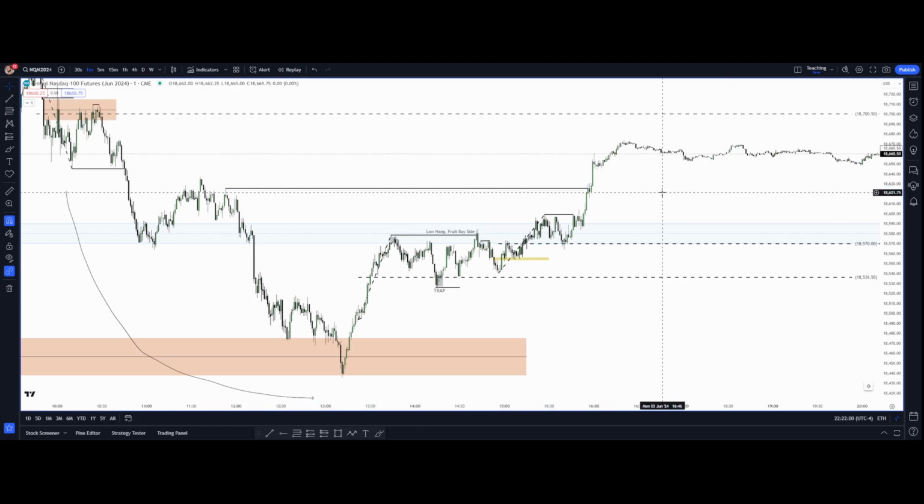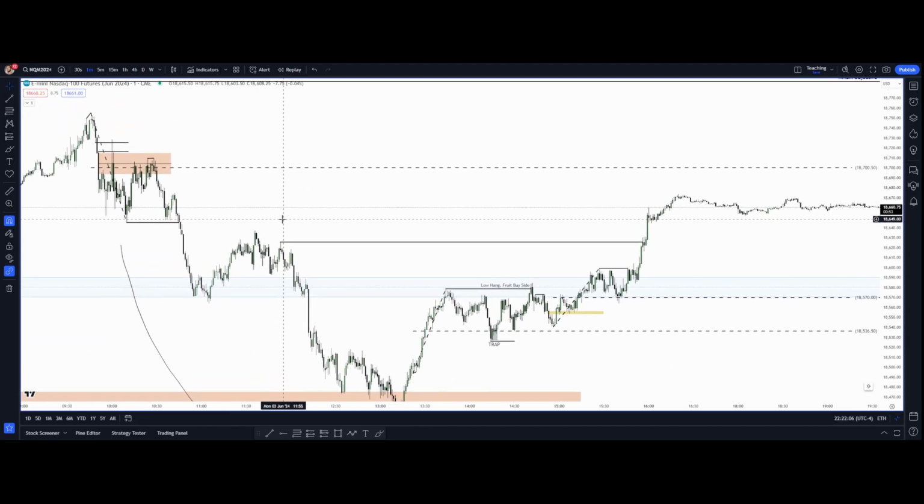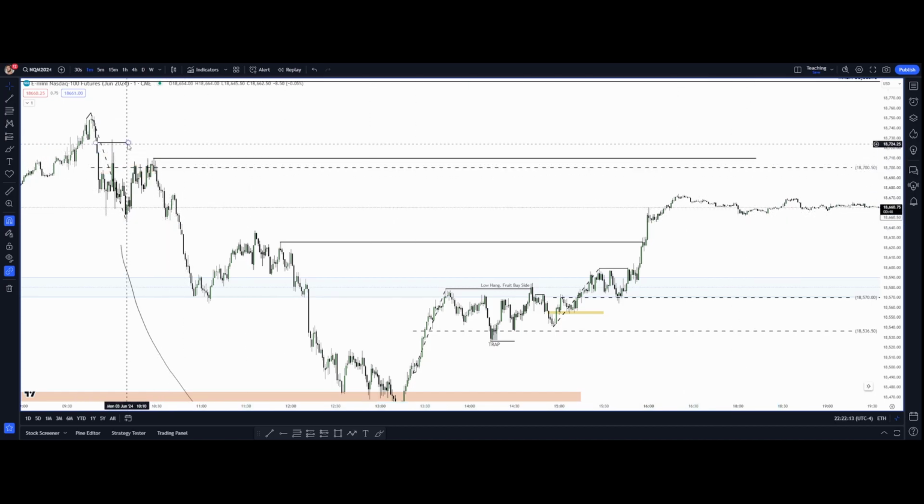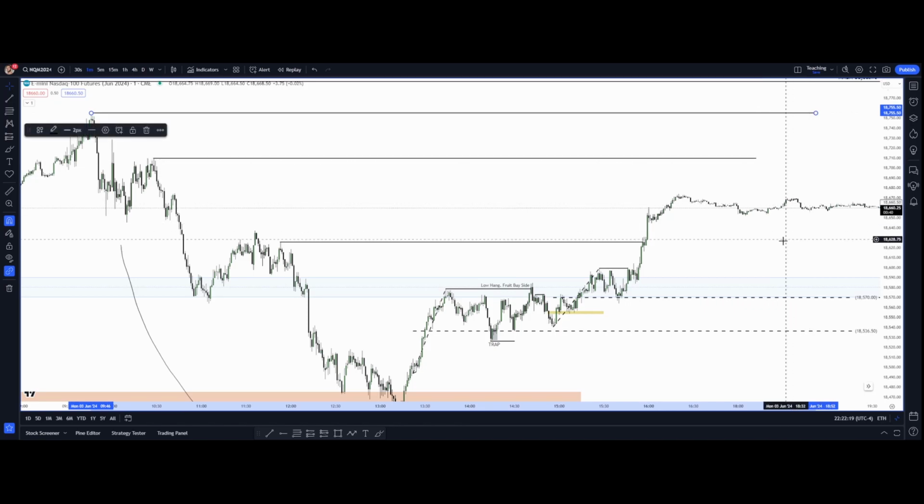Okay, that is the highest probability target for my second leg. Now as it expands further, I would be looking at this high. Okay, let me delete all that so you guys can see it better. This high, because there's another SMT divergence, and ultimately this high. So step by step, these are my three targets.